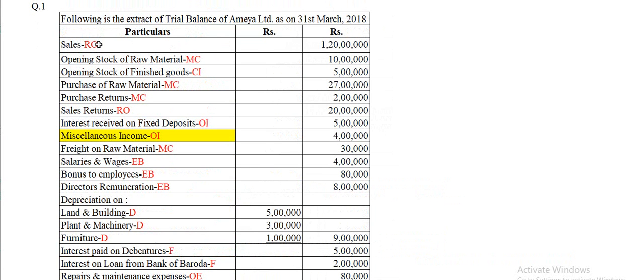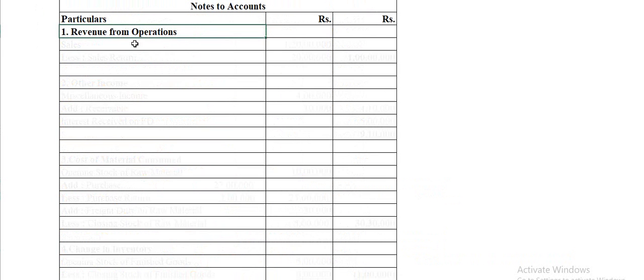Revenue from operations is sales and your sales return, right, in the question. So in the notes to account, we have to write the sale value. What is the sale value? 1 crore 20 lakhs, right? Then you have sales return, so we have to deduct the sales return from sales, and that is 20 lakhs.